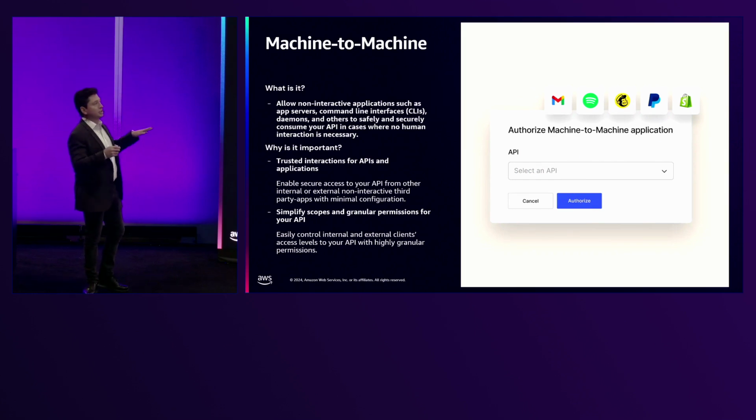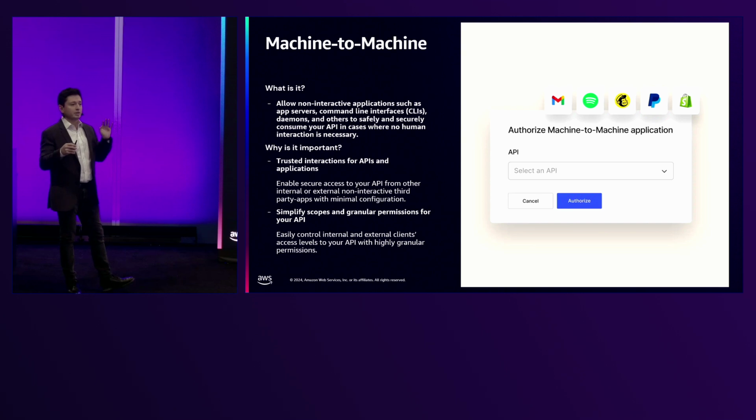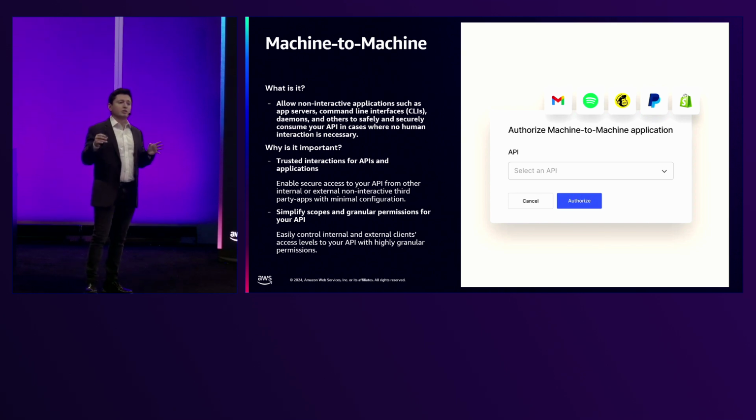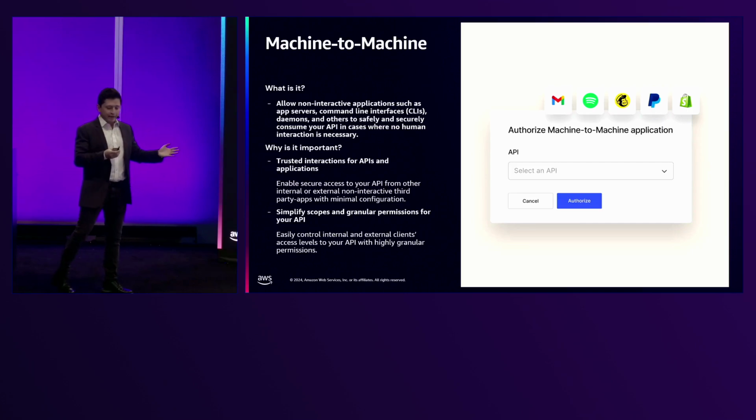And of course, there's machine to machine, which applies to Gen AI, right? And what you're going to be doing especially with Gen AI agents. Machine to machine is something you need to consider for authorization, where you need to start securing those applications on the API layer, not just on the front end.